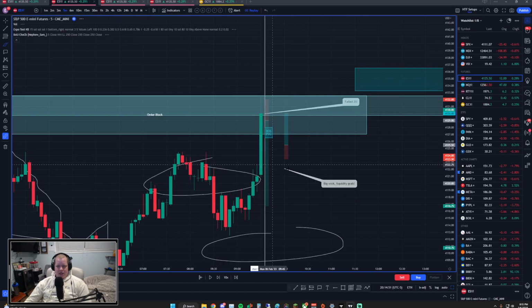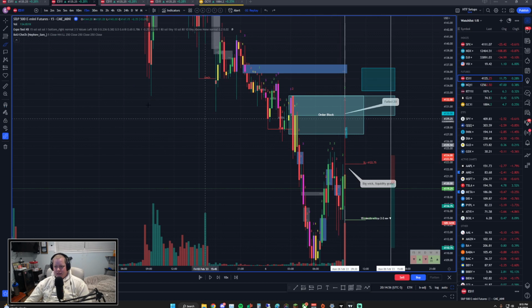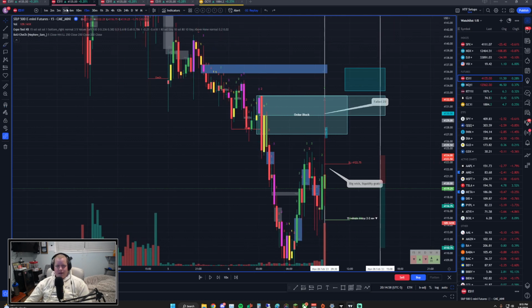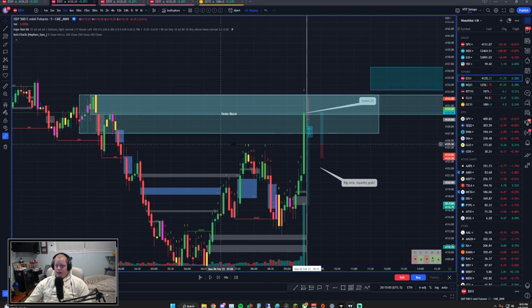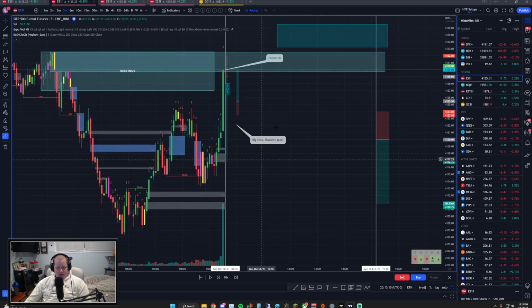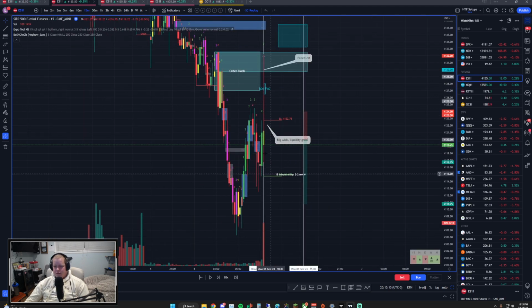Drop down to the 5 minute, I can refine that even more. Because this is my second take, I already have that 5 minute order block marked out. It's right here. I took this last green candle before the bearish trend and was able to mark that out. So overall, I know on the 5 minute we're making higher highs, higher lows, but on the 15 minute we're still looking for a lower low. This could be an equal low or a higher low. But for me, I'm still looking bearish because most of my time frame continuity is looking bearish.